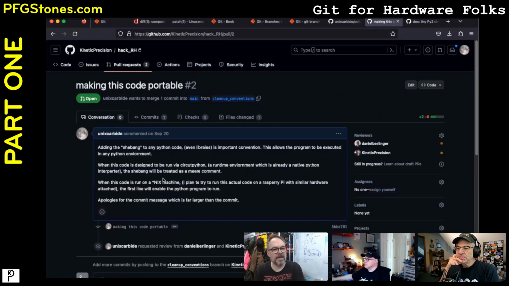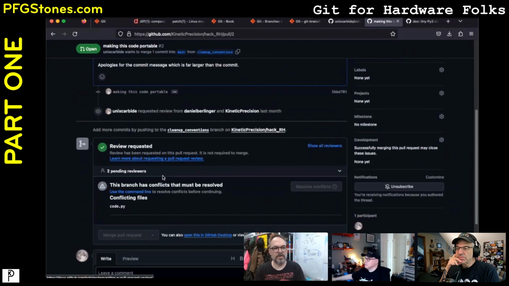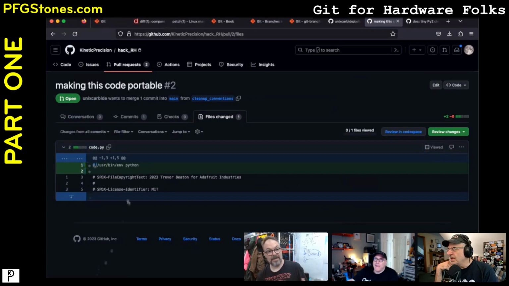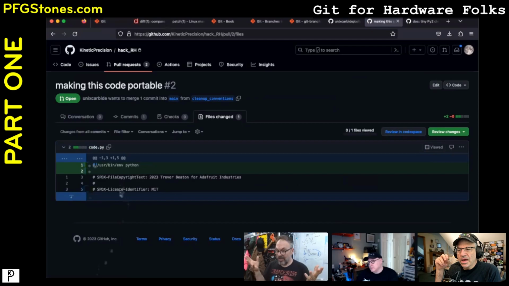Yeah, adding a shebang to the Python code, which doesn't really change much. But hang on, you gotta define shebang. So the shebang, here it is. I don't know a better way to put it except that it is a pound sign and an exclamation, followed by a path to something to execute. So on a Unix machine, now we're not talking about Git. We're talking about Unix and computers in general.